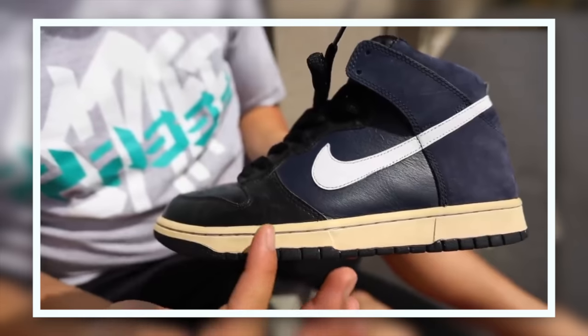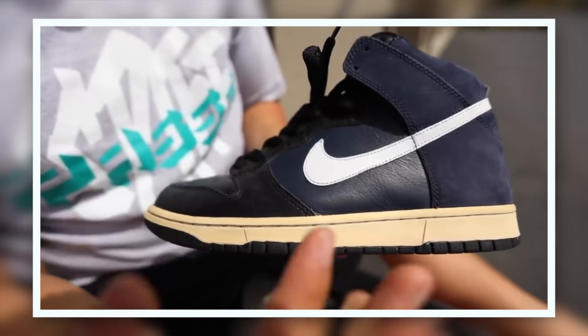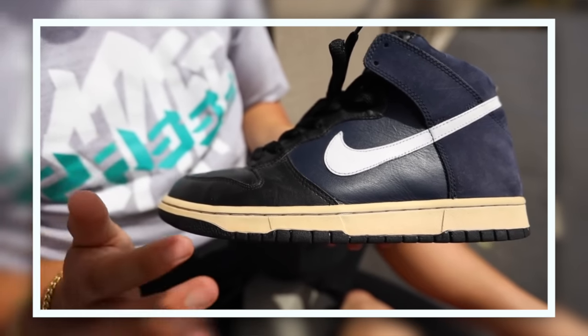One of my earliest memories of getting a Nike Dunk High was when I asked my mom for a 60 or 70-dollar pair back in the day — before I even started collecting sneakers. Just asking her to buy me 60 or 70-dollar shoes was really insane, a lot to ask for back then. I remember we were at the Nike Factory at the Great Mall and I saw this pair of Dunks — a really nice midnight blue with white and black to contrast. I still have that pair to this day. When I asked my mom, she said yes and I was so stoked. I was worried about creases, heel drag, star loss — every single thing when it came to that sneaker.